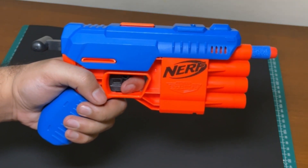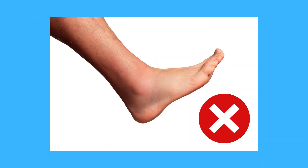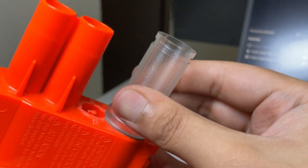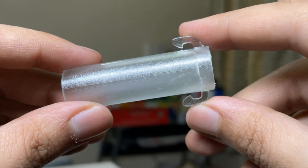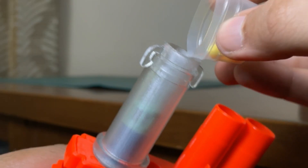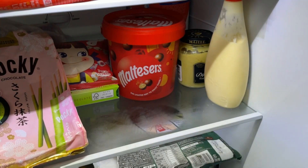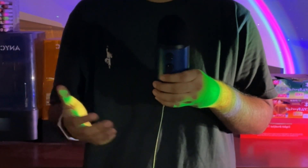The custom dart goes into a regular front-loading nerf blaster. Once you've got your blaster, you kind of have to give it an unsolicited circumcision because of this thing — it's like a barrel extension with a lip that holds the actual shell. The shell itself isn't anything special; it just snaps onto the barrel, creating a cavity to use as a reservoir for the BBs, which are just regular 6mm plastic BBs.